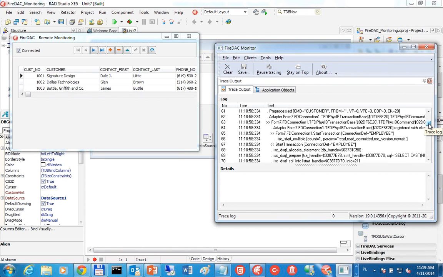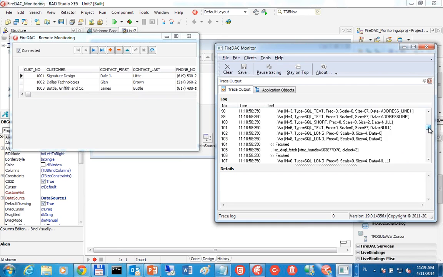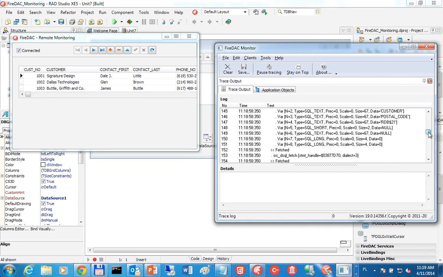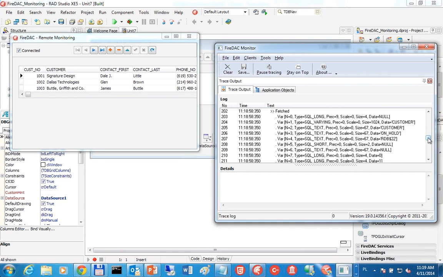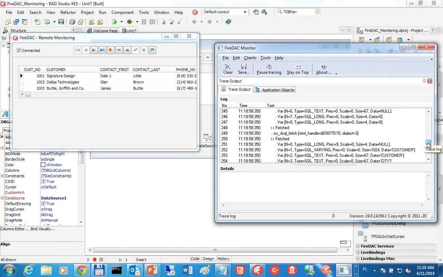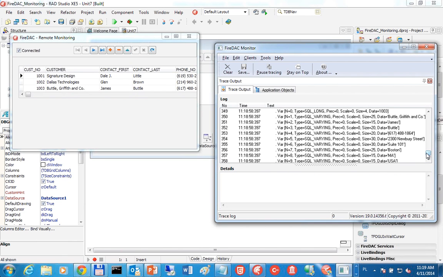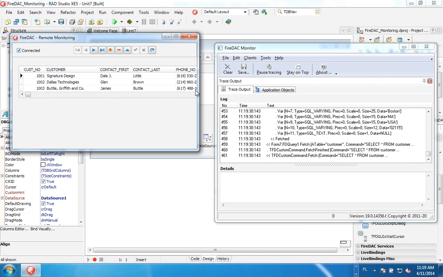So you have here my previous demo, but I'm going to switch into the monitoring demo. So there is a possibility to easily see through this second tool, FireDAC Monitor, the traffic that is happening between your application and the database we are connecting to. So first of all, on the connection component, if I double click, there is a property called remote.